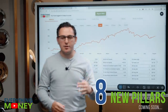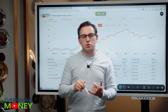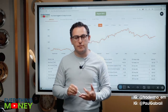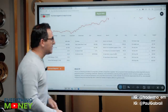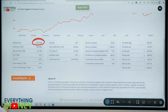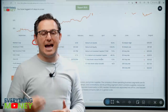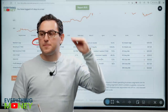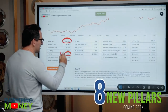These new pillars are awesome because we changed them to reflect more of what we look for in a company — it's more about long-term earnings, return on invested capital, and long-term debt and how fast it can be paid off. The market cap of HPQ is $36 billion. The five-year PE — we take five years of earnings, average them, and divide the market cap by that. We want it under 22.5. We have a one-year PE of 9.8 and a five-year PE of 10.36. That's a check mark.